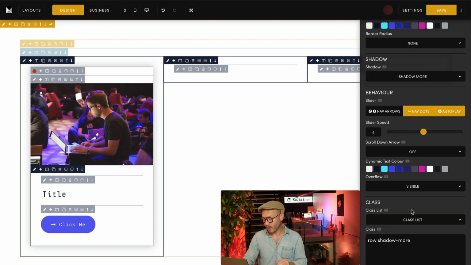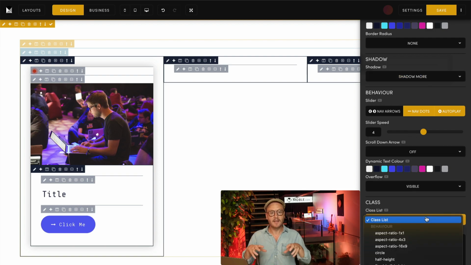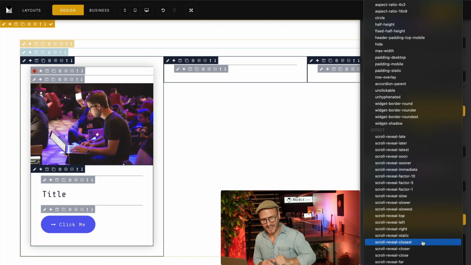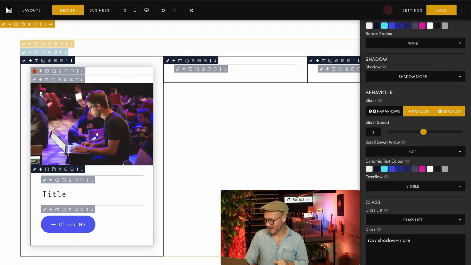Also, I'll show you our class list while we're here. Our class list is things that Mobile are working on, new features that are in beta that people can play with that we haven't actually released in the UI yet. So there's a quick tip for front-end developers. You see how powerful this platform actually is. We say it's a website design builder for designers and you don't need code, but you still can use code, and you can use it in a uniform way that still works for all those future content editors. It's very, very cool stuff.